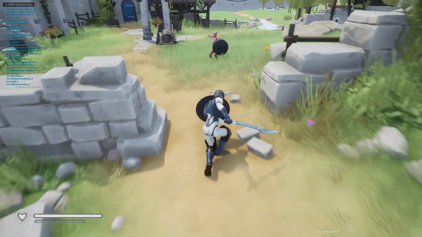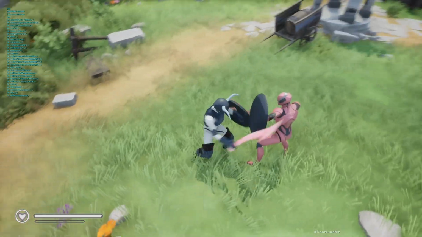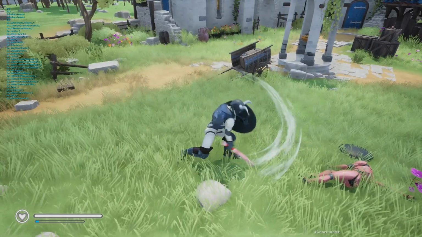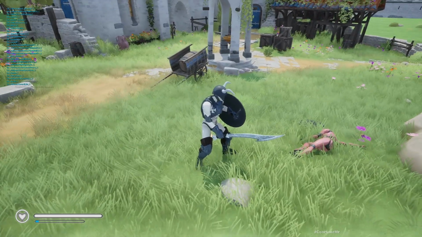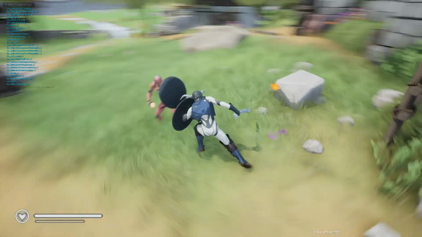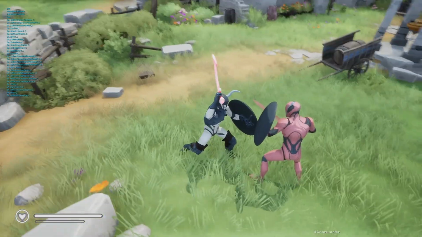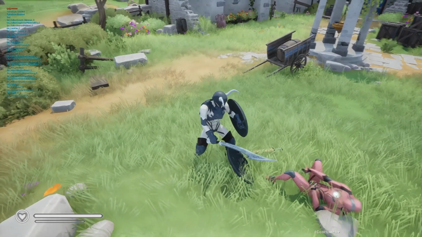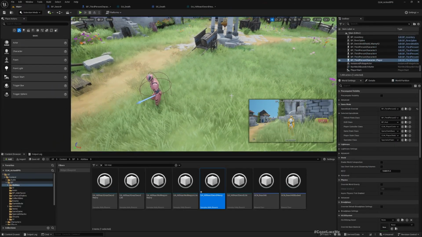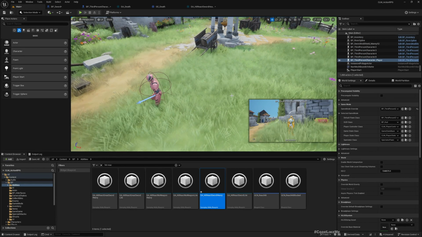Let's run. Okay. We didn't get the die event because we killed him with the light attack. Yeah, see, now we got it. Died. Okay, so now we have a way to know if the enemy that we attack is dead or not.